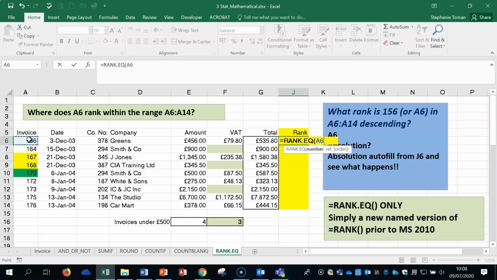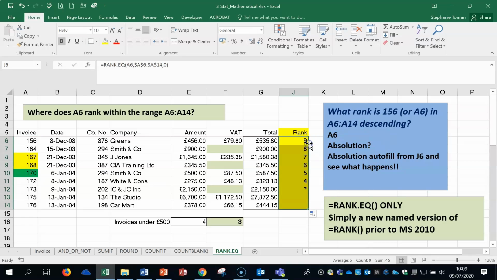We're going to click on the first instance, A6, comma. We're clicking on the range. Oops. That's it. Where it sits, we're going to F4 it, comma. And notice how this little help comes up here, descending or ascending. So double click on the 0, close it off, and enter. And because we've done the absolute, no green arrows. And it works beautifully because that's all in a sequence, just so that we can see that it works beautifully.